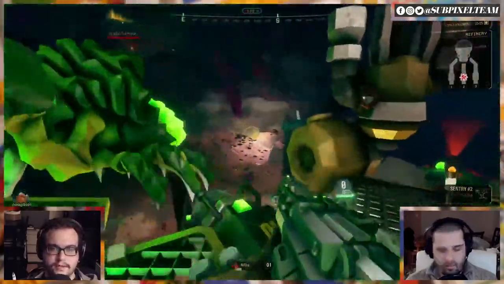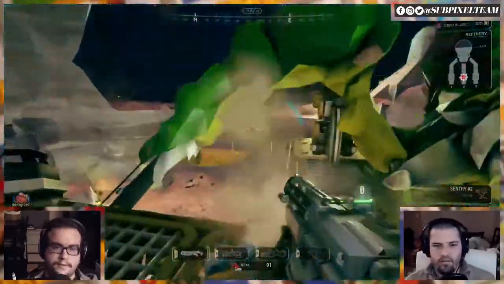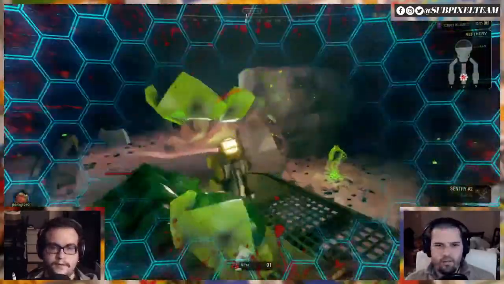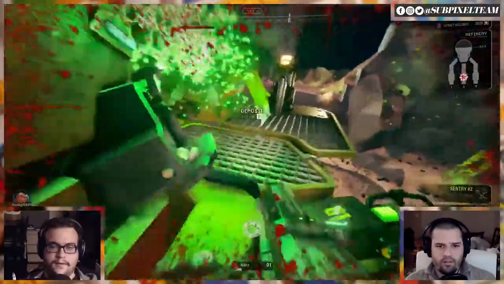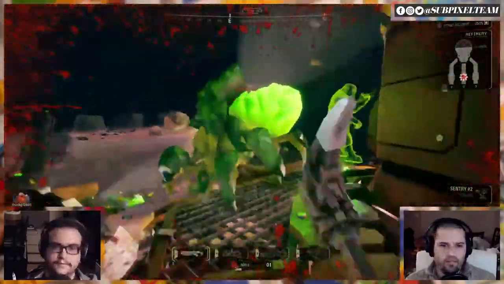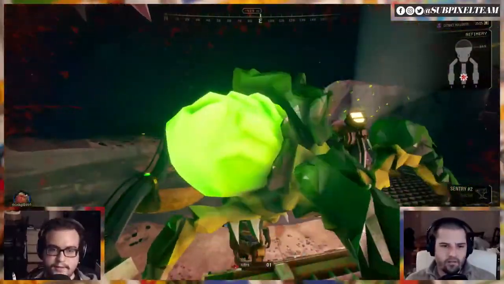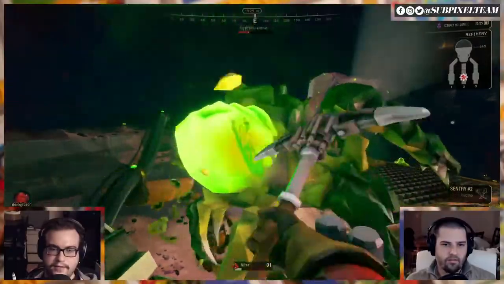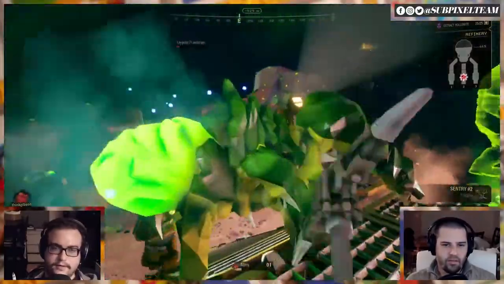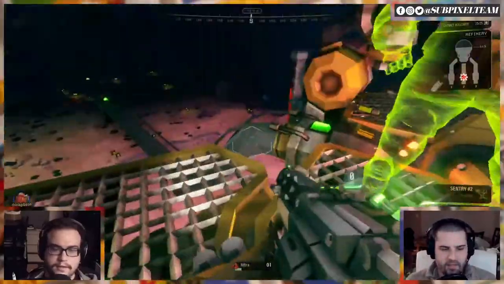Oh, wait. Cost 80 nitra. Check out these moves. Gotcha. So now we know how to do it. I don't have enough nitra. Hey, I need you guys to have my back to repair this pipeline.